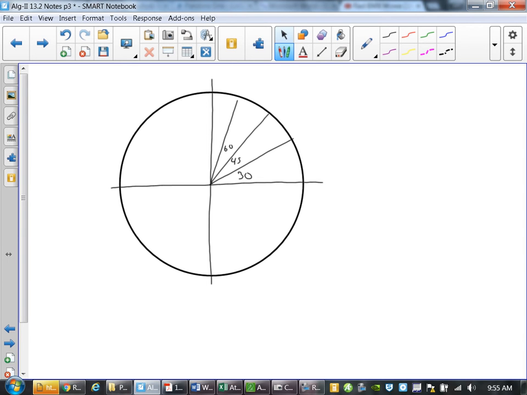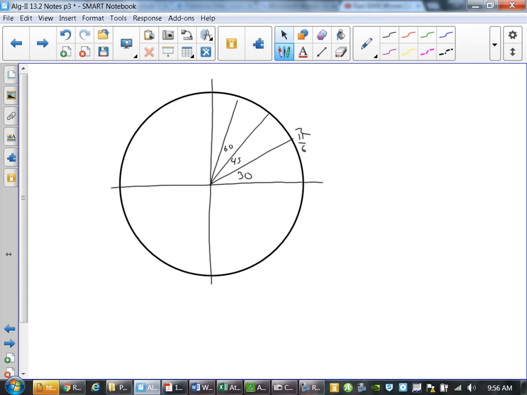So here's what I want to do. I want to take 30 degrees and convert it to radians. 30 degrees going to radians, remember degree over 180 and slap pi on there. So 30 over 180 is 3 over 18, which is 1/6. So 30 would be pi over 6. You could write it as 1/6 pi if you'd like. I would suggest just to leave the pi in the numerator. It's just easier to write. Okay? And it'll be easier to use for some quick calculations and stuff later on too.